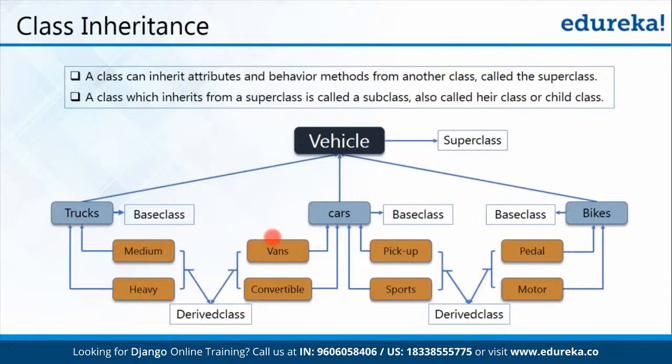Now, one thing to notice here is, when we talk about vehicles, in Python, we can create a class named Vehicle with methods for accelerate, brake, etc. Now, that same method or the same functionality can actually be inherited by your base classes. What are the base classes? Base classes are cars, bikes, and trucks. Because obviously all three types of vehicles will have accelerator, brake, and some other common functionalities, even wheels.